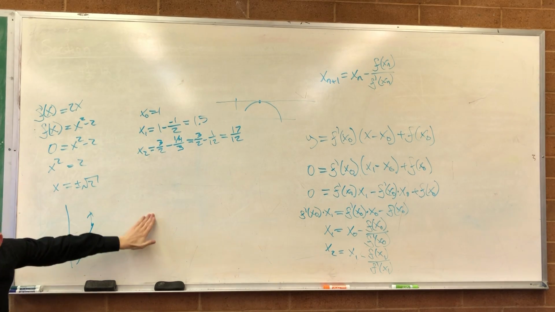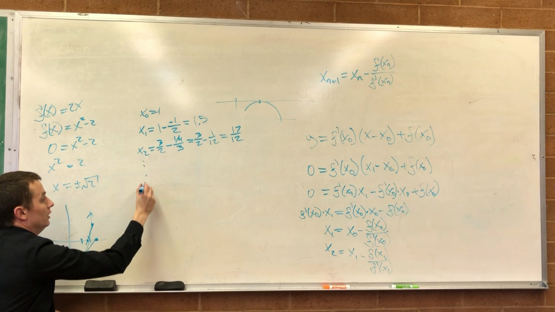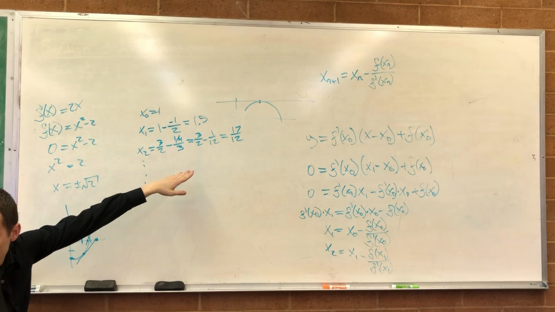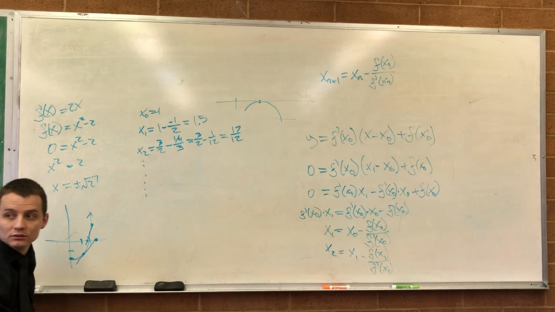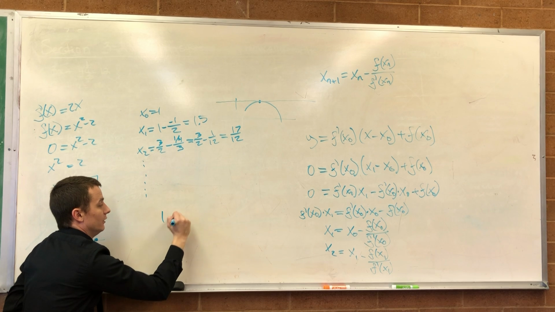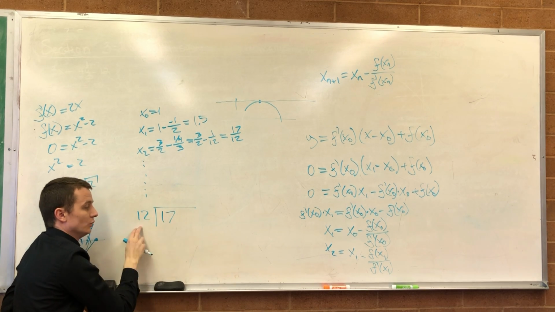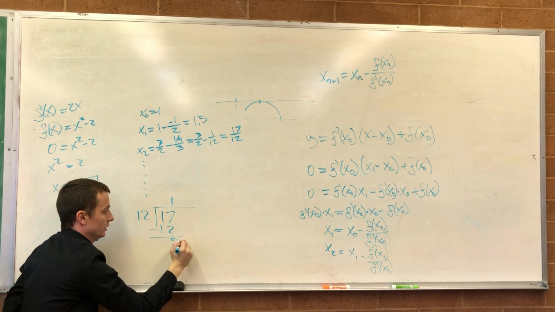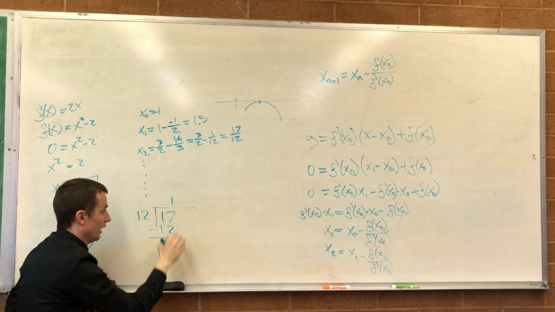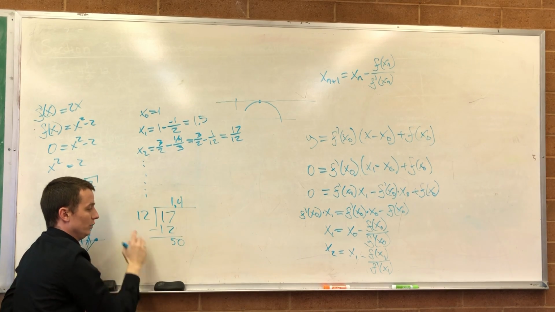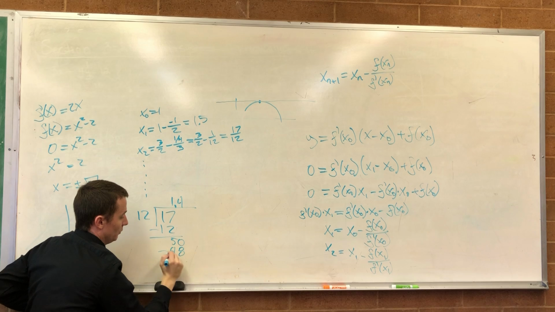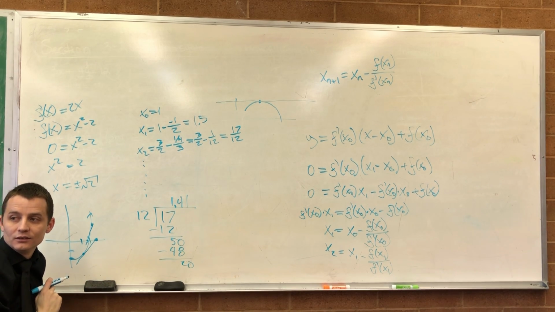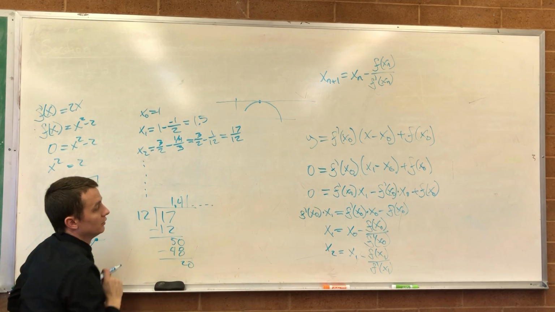And we can keep doing this ad infinitum, however many times we want, getting closer and closer. It might be tedious, but you know how to calculate those things. You know how to get a decimal approximation of that, right? You know how to do 17 divided by 12. 12 goes into 17 one time, minus we get 5, bring down a 0. How many times does 12 go into 50? 4 times. 4 times 12 gives me 48, minus is 2, bring down a 0. 1.41. And we can keep calculating this out, right?